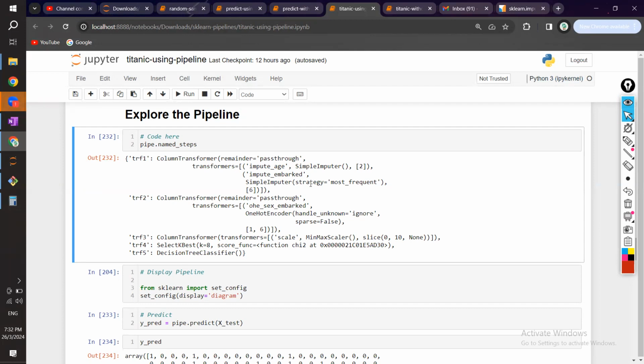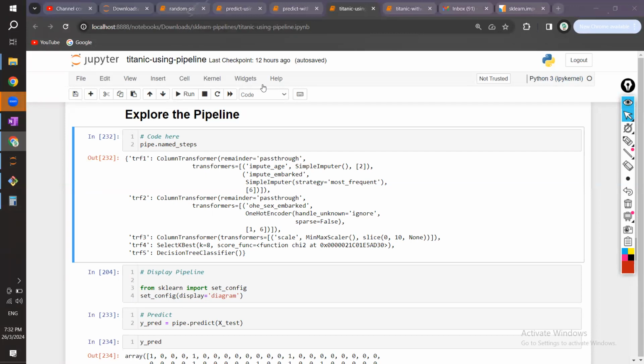Next question: do we need to take only 5 transformers in a pipeline, or can we take more? Any number, there is no count and no limit, Meghana. You can take any number of transformers in a pipeline.